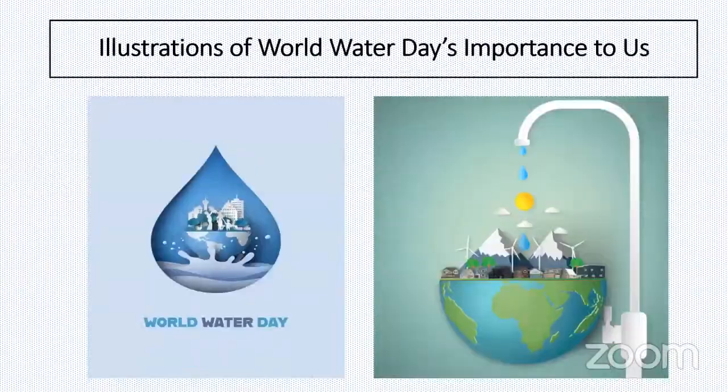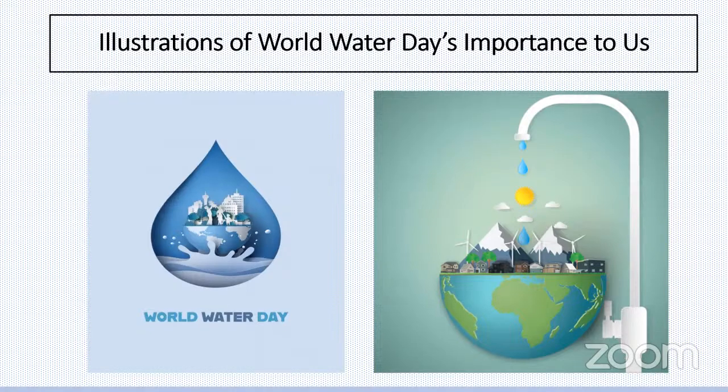This is just an illustration of World Water Day's importance to us. As you can see, especially by the image on the right, groundwater supports the very human activities that we so rely on. Our towns, our cities, even our mountains, and even the energy that we produce, whether from the sun or from windmills, as you can see in the picture on the right, and even other activities like recreation, as you can see in the image on the left, are dependent on groundwater.